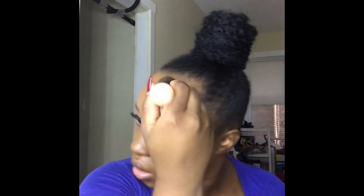With this, it's buildable, but it depends on what I'm doing, where I'm going. Like yesterday, I did a soft, regular look because I wasn't doing anything, and I used the CoverGirl TruBlend foundation. I'm almost done with this, so I just scraped it from the bottle and used a little bit of it because it's almost gone anyway. But there's a lot of foundation, it's just at the bottom.